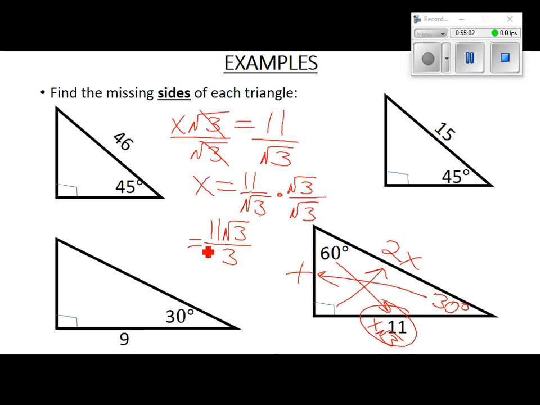So what's x equal? Equals that. That's ugly. You're probably never ever going to have 11 radical 3 over 3. So when you get something that ugly, I probably wouldn't mind if you went ahead and grabbed your calculator and changed it to a decimal form. Way back here, if you knew it was going to come out all ugly like that, you probably could have just taken 11 divided by the square root of 3 and done the decimal.